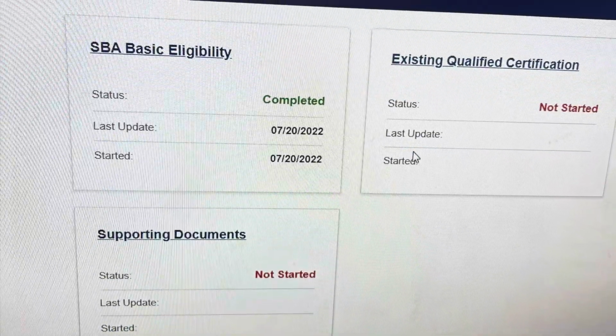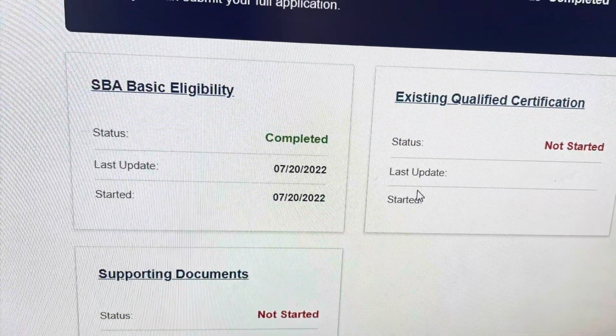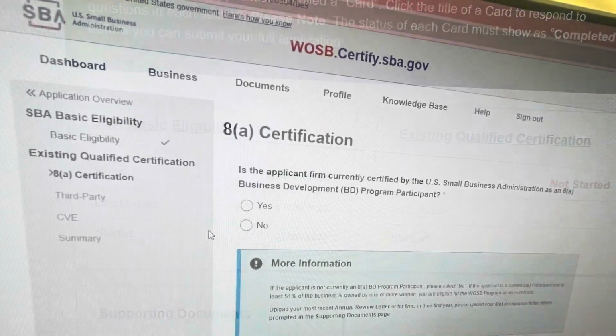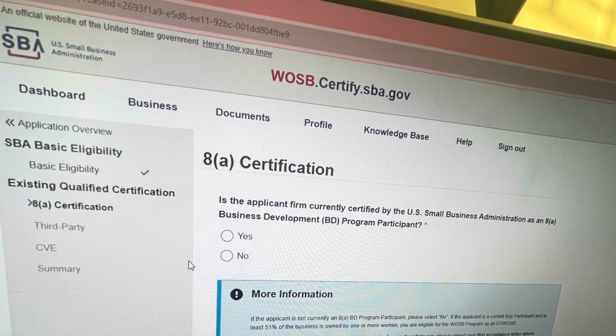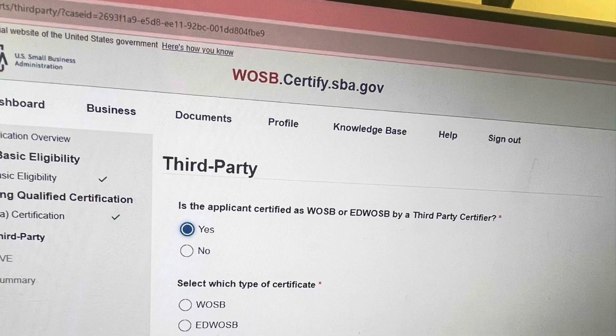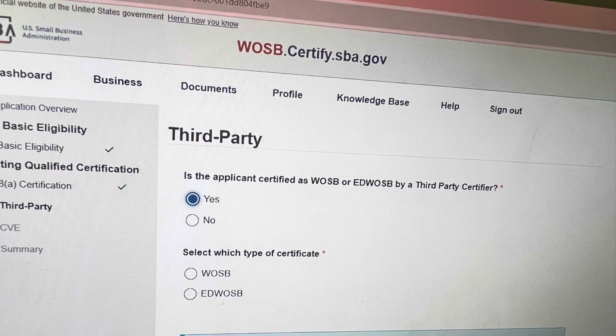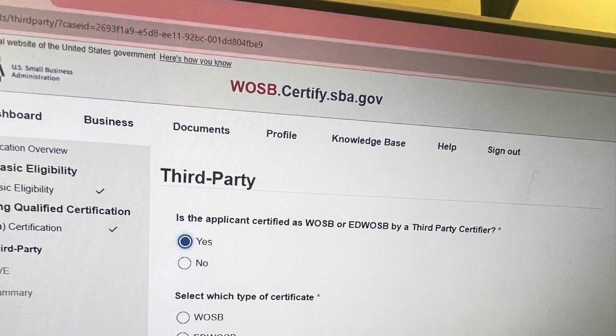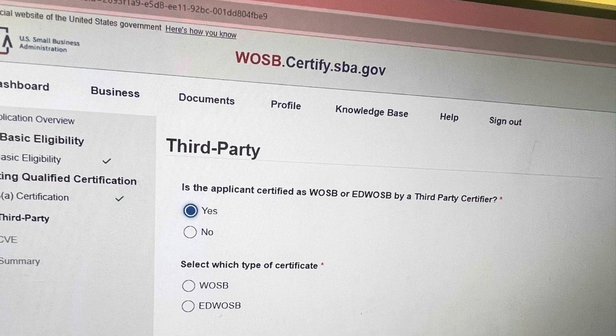At this point, you click here on the existing qualified certification. And at that point, it's going to ask you if you are 8A certified, and we are not. So I clicked no there. And it's also going to ask you if you have a third-party certifier, and the answer is yes for that.